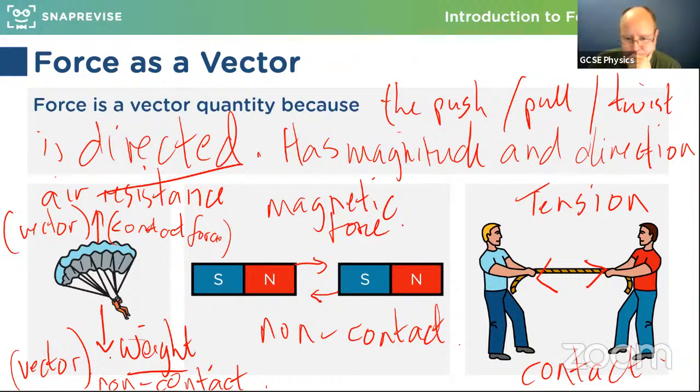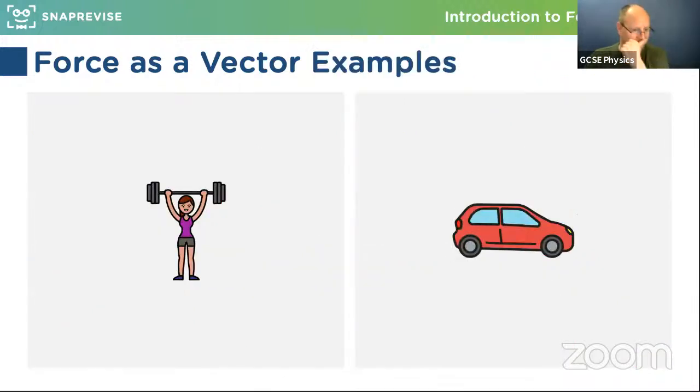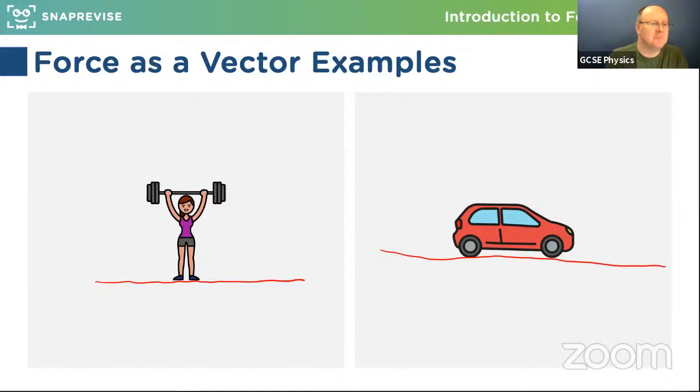So let's move on from there. Here we've got an example of someone lifting weights. She's standing on a surface, otherwise she looks like she's floating in the air there. Let's put the car on a surface as well. There we go. So let's just whiz through these ones. Starting at her center of gravity, going downwards. Sorry, that's supposed to be a vertical line. What do we call the force acting directly downwards from the center of gravity of this person?